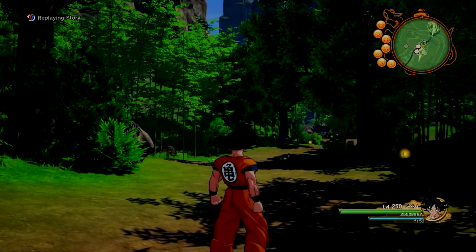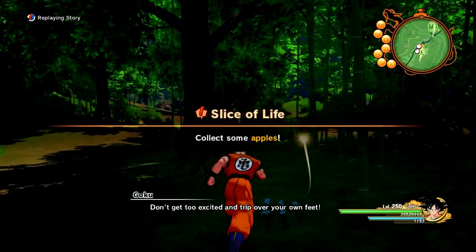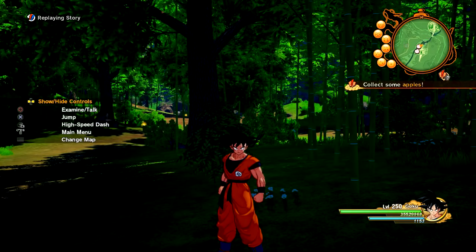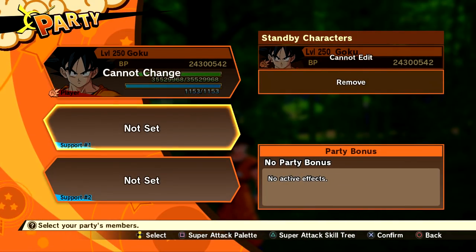Gohan running with a propeller up his butt, getting out of here. But there you go, see? Would you look at that? You can replay through the story. You still have all your Dragon Balls. It does say up in the corner there, replaying the story. Like I said, man, that's crazy. You're still maxed out with the level.